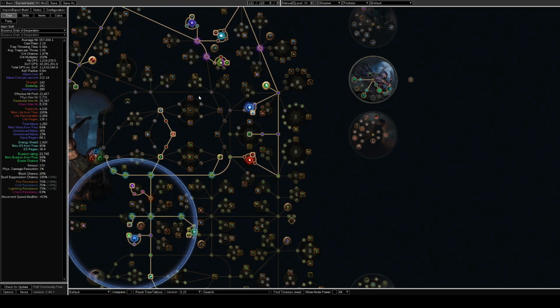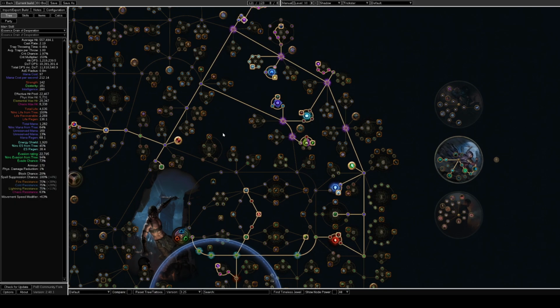Obviously you could go chaos inoculation with this character. I'm more of a life-based enjoyer than an energy shield enjoyer. You could probably be even tankier with chaos inoculation. You don't have to get chaos resistance on any gear.